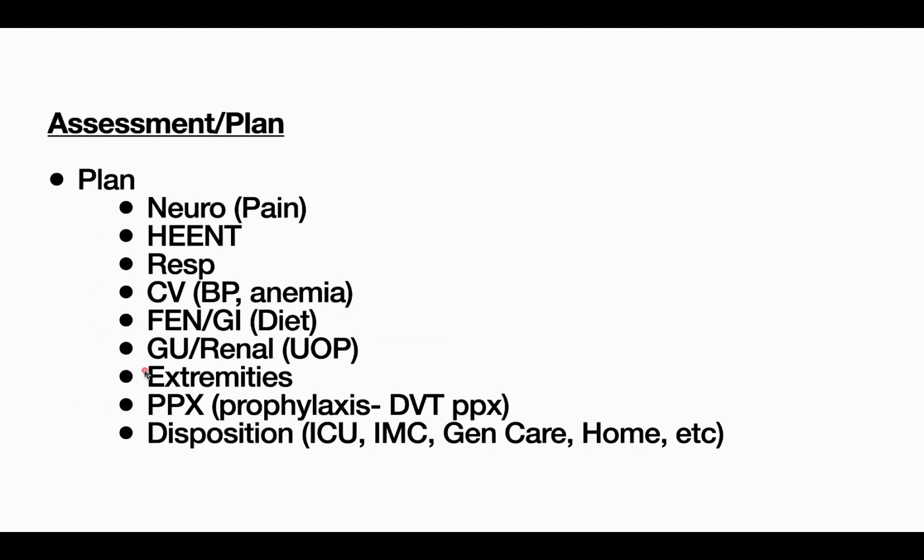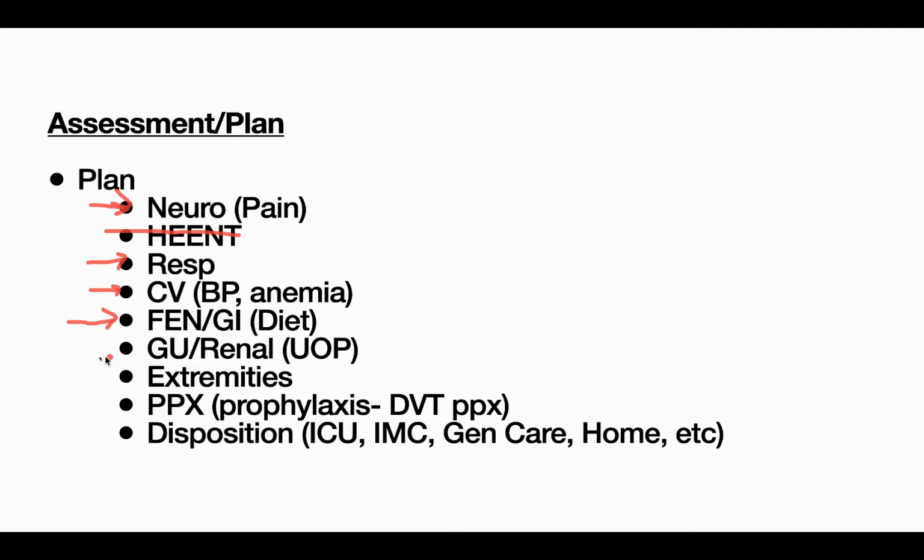And some of these, even that I've listed here, are rarely useful. So the ones that you'll almost always be using for surgery, you'll have neuro, which is primarily going to be talking about their patient's pain control regimen. HENT is rarely an issue for general surgery at least. You should always talk about respiratory, but hopefully you're not dealing with anything there. Cardiovascular, you're usually talking about, at the very least, some postoperative anemia from blood loss. Of course, the patient's diet is huge, and their ileus, so that's going to be dealt with in this section, which is fluids, electrolytes, nutrition / GI.